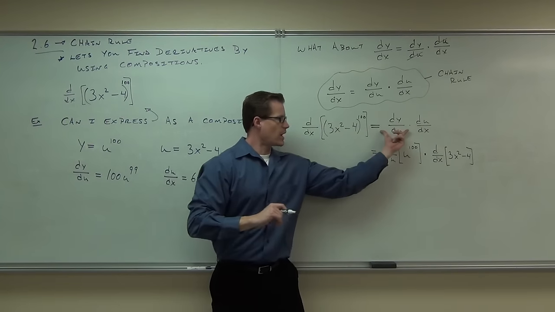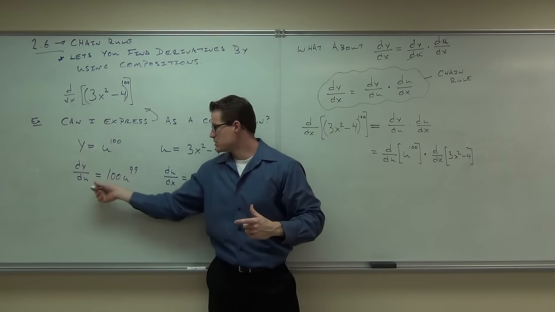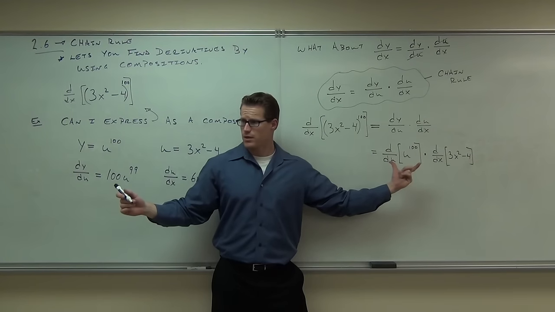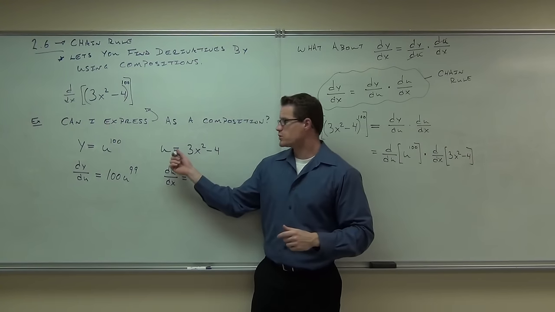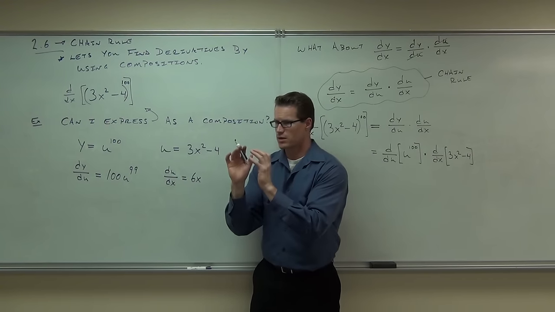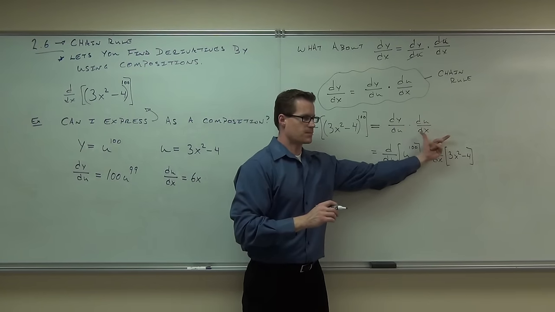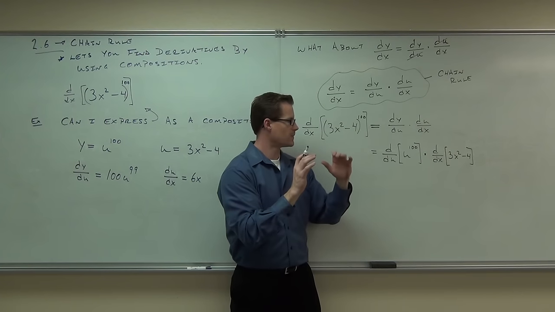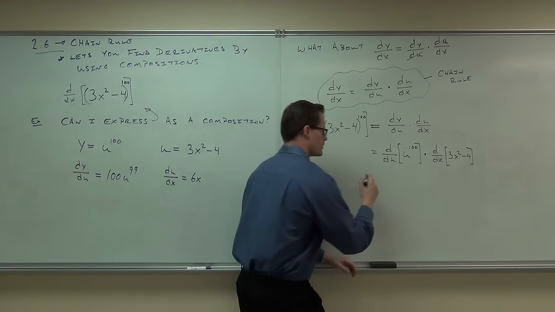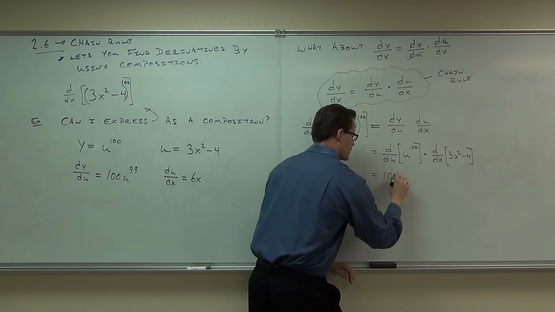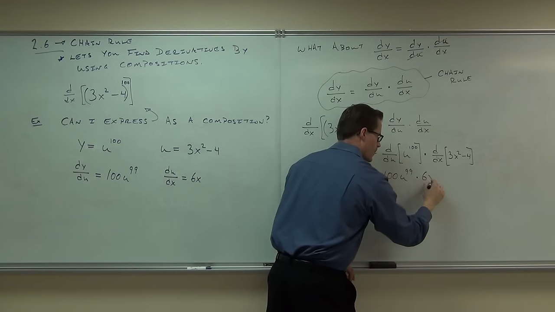Do you see that dy du is this thing? It's the derivative of your function with respect to u. That's what this part is. Are you okay with that? The du dx, that's the derivative of what you called u. The derivative of what you called u is the inside part. If we take that derivative, it says multiply dy du times du dx. So take the derivative of the overlying function, multiply by the derivative of the inside function. That's what this says to do. What was this again? Times, what was that again? 6x. Do you see a problem with this?